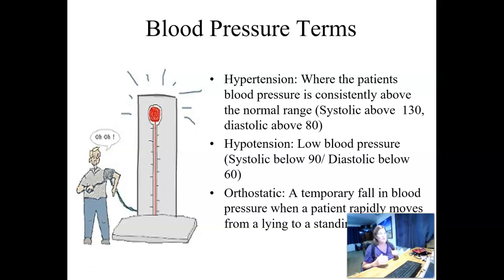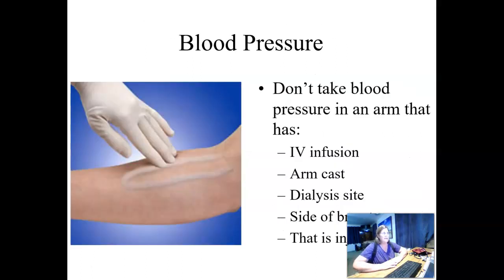And it does happen to our elderly population quite a bit, because as a person gets older, the blood vessels do not work as well, they're not as elastic, and sometimes those valves don't shut off properly. So an elderly person has more tendency to orthostatic hypotension. And if they have orthostatic hypotension, it makes them a huge fall risk. So it's something that we want to keep in mind.